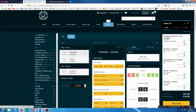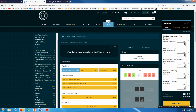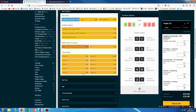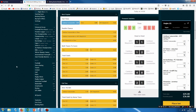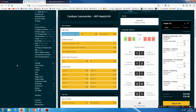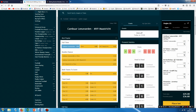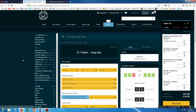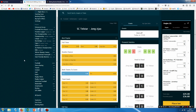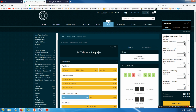So I'm actually maybe going to click on this first one and check out their draw no bet as well, because I think that's a good alternative. It would reduce our... you know what, we'll keep that one. The only one, as I'm saying, I'm sort of not keen on is the both teams to score. It really is. But we'll keep it. We'll lock this in.